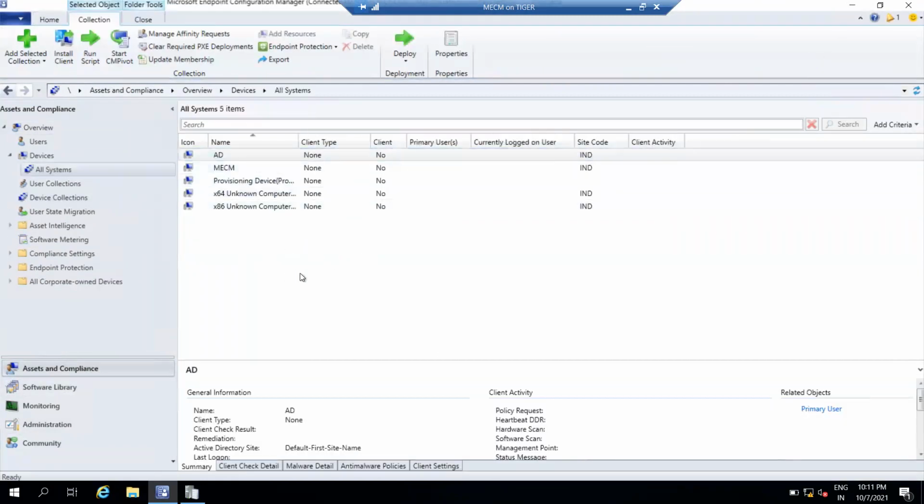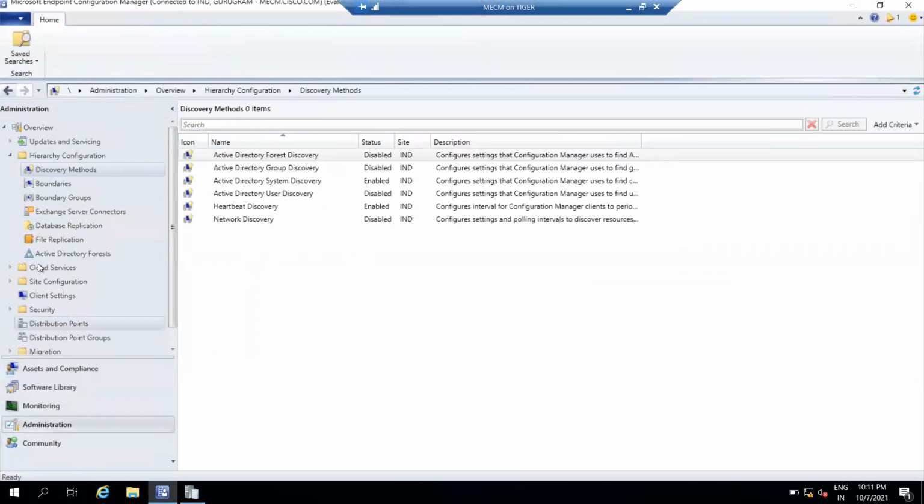So now we can see we don't have that machine, right? But every 5 minutes, our SCCM contacts Active Directory by default. If you enable the system discovery method, based on the delta discovery, it contacts Active Directory every 5 minutes. And then it gets the machine entry which recently came.